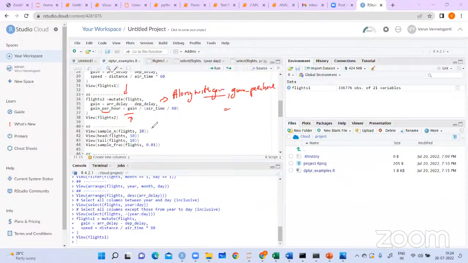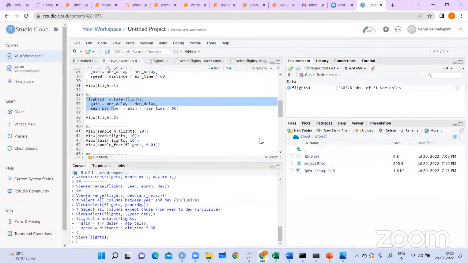It is nothing but gain divided by air time divided by 60. What is the gain per hour we are trying to calculate? So let us try this out. Select all these things and press Control Enter first.